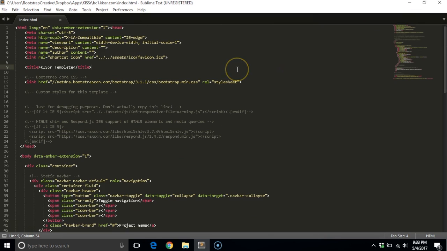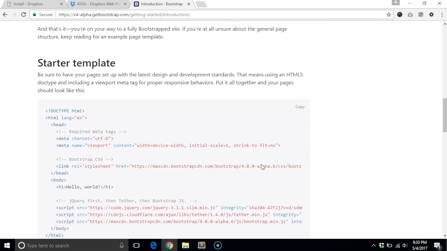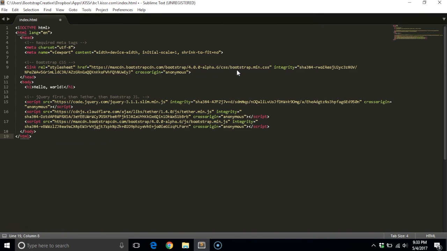Now let's get some code that we can use as a starting point for our site. In your browser, go to getbootstrap.com and copy the starter template to your clipboard. Open the index.html file in your code text editor and paste the starter template code using the keyboard keys Ctrl-V or Command-V on a Mac. I'm going to change my heading slightly so that I know the page loads my most recent code. Then save the file.